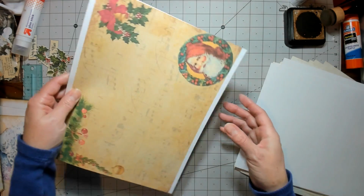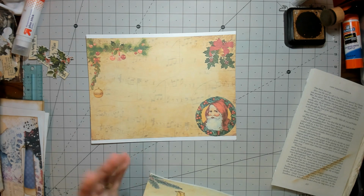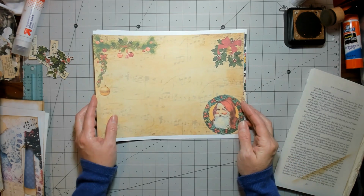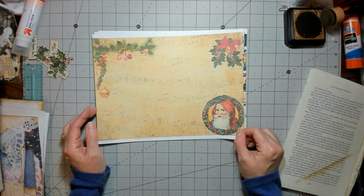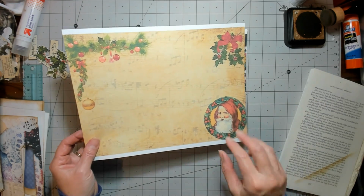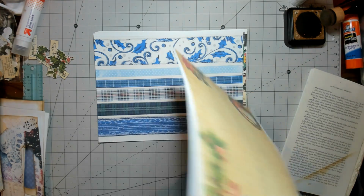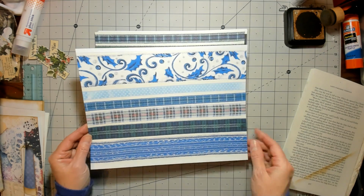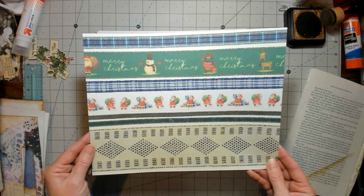And then these are the freebies that you can get on her coffee page. If you go over there, they are free, you just right click and do a save as, and you can save one page at a time. You can also donate to Allie or whatever you would like to do. So that's an extra page. I accidentally printed it on cardstock, so I'm a dingling. And then these are all trims that she has over there too. These are super fun. They're adorable.